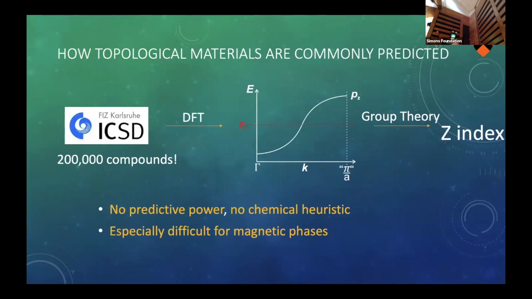And so just how are topological materials predicted? Well, so far, the early materials we found by educated guesses. And since then, there has been immense effort, and I think you heard about it from the last speakers, of classifying all known compounds which are listed in databases like the Inorganic Crystal Structure Database, based on DFT and group theory, to classify if they are topological or not.